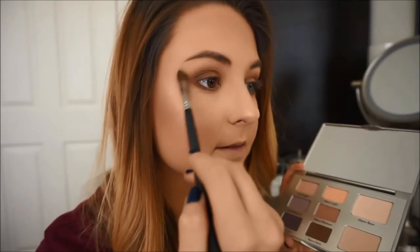That's nice. So this is the look that I came up with. It's a very warm, kind of sultry matte, sort of smoky eye, but you can really change up this look a lot by what lip color you wear, and there's a million different ways to wear these eyeshadows. They are all matte and they are all neutral.